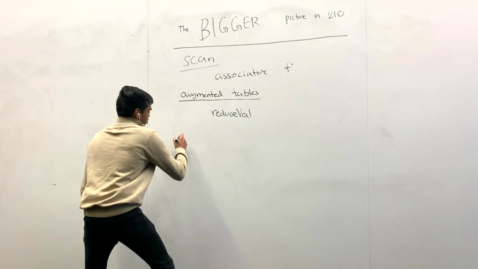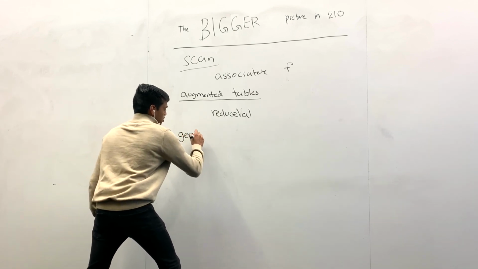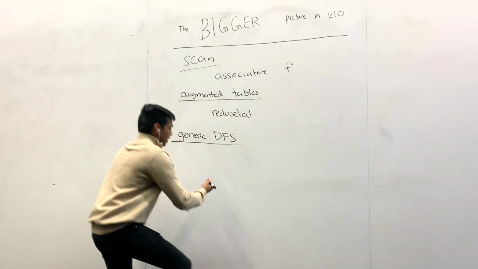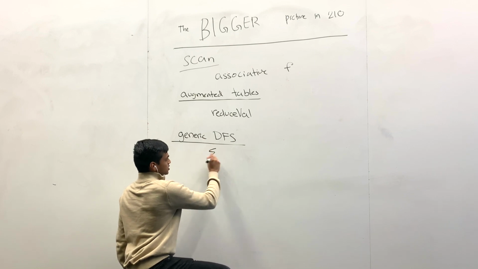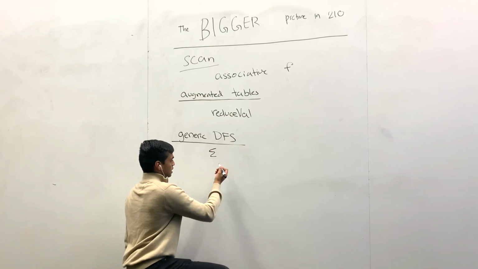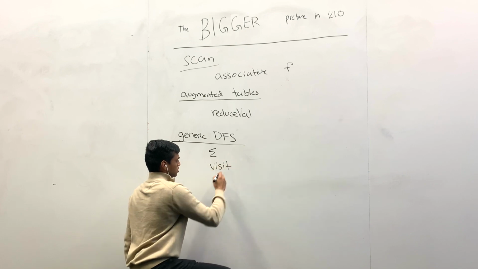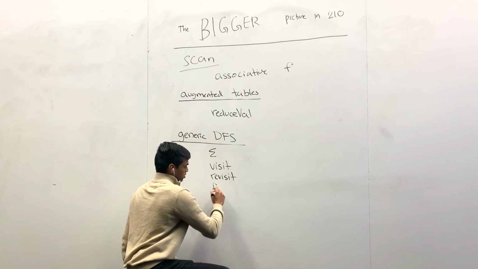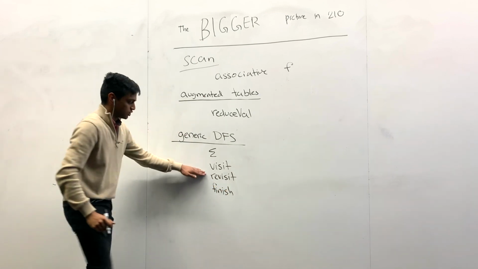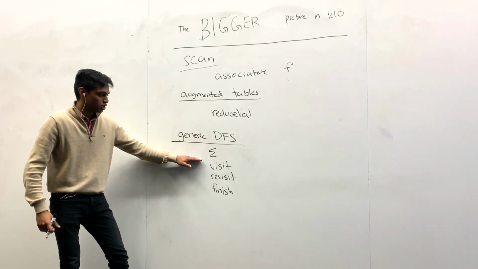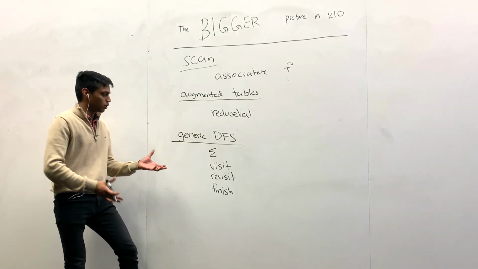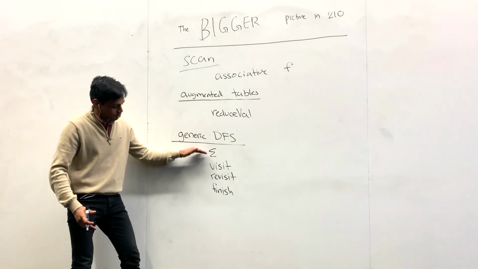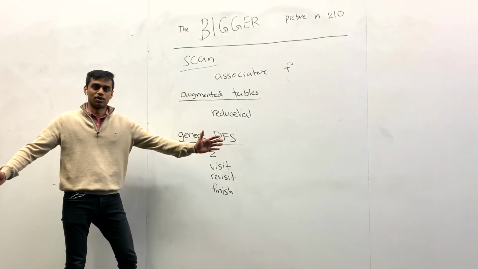And the last one, which we just learned about, is generic DFS. In generic DFS, we ask you to intelligently pick a data type, sigma, to solve your problem. And also, we ask you to implement 3 functions: visit, revisit, and finish. By implementing these 3 functions alongside the data type that you pick, you can solve a lot more complex problems without really worrying about what order you visit the vertices in or how you go about visiting the entire graph. Just by implementing these 3 functions, you can solve a much more complex problem.